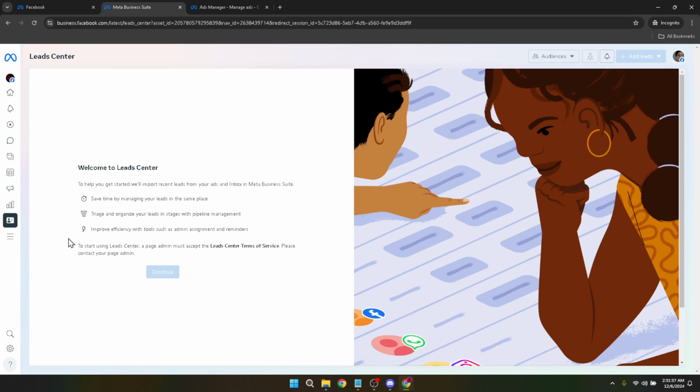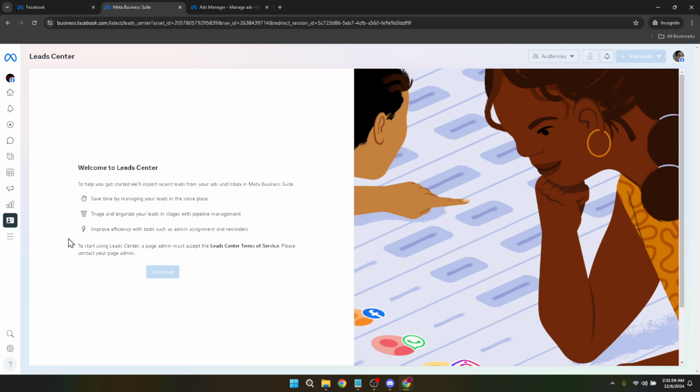At this point, you should be looking at a list of individuals who have interacted with your ads in a way that indicates interest. This could be anything from filling out a form to signing up for more information. Each lead will have associated details that you can use to follow up or analyze the effectiveness of your ad campaigns. And that's essentially it. You've successfully navigated to the Lead Center within Facebook Business Manager, where you can view and manage the leads generated by your Facebook ads. This is crucial for understanding how well your ads are performing in terms of generating interest and potential conversions. You can also download these leads for further analysis or to integrate them into your CRM or email marketing tools.